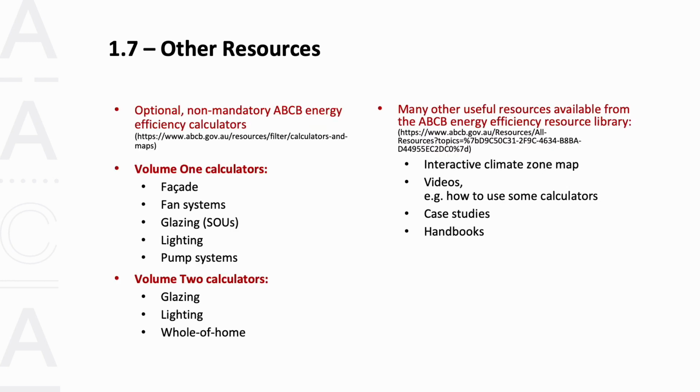Other resources. The ABCB has developed a range of calculators to assist architects to develop energy efficient building solutions. I've given you the link there just under that first dot point. The use of these calculators may be helpful, but it's not mandatory, so you don't have to use them, and they're not compliance tools or verification methods. For example, you can use the ABCB's glazing calculator to identify or test glazing combinations, but you should not use the results of the calculator as the sole evidence that the glazing chosen for a building is appropriate and meets the performance requirements.